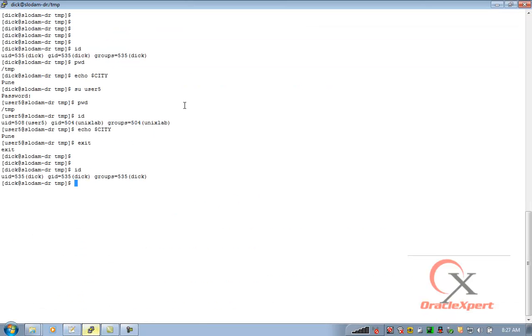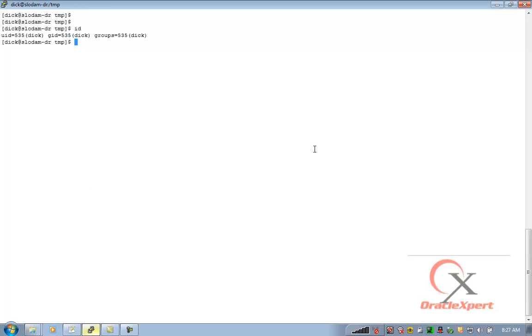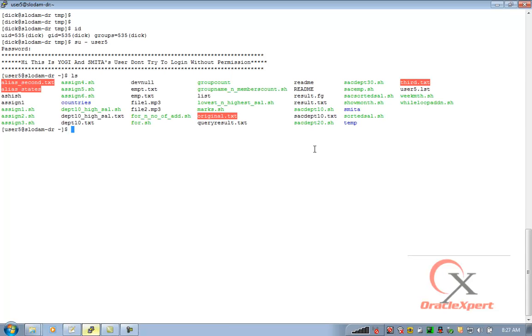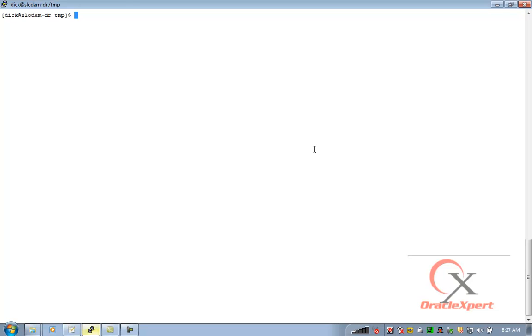Let's say I wanted to type ls and pwd commands as user 5. As of now, who am I? I am Dick. So I said go to user 5, type ls command, type pwd command. Once done, come out. So it's troublesome. So isn't there a shortcut available? There is indeed. You can say su user 5. This is how you switched it. But you don't want to log in and log out. Then you just want to run a simple command there. So -c followed by the command.